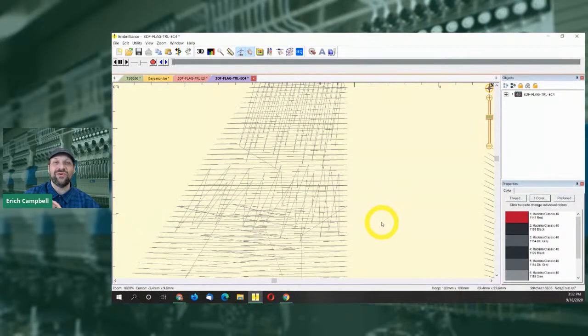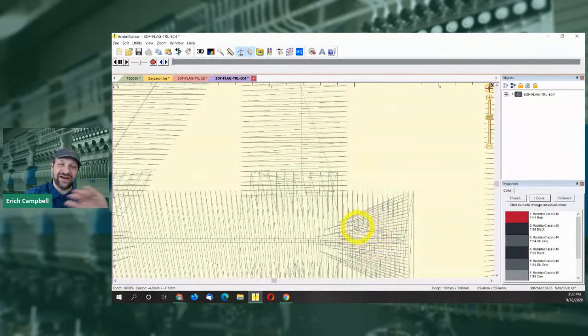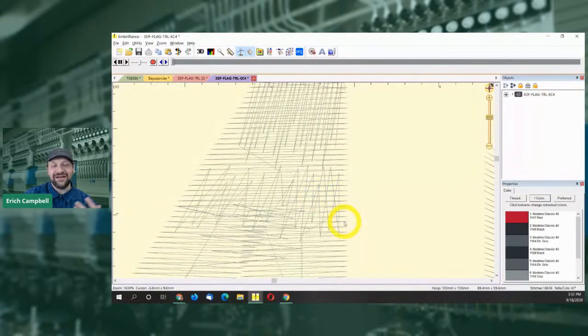But you can also see I don't run all my density at once across one direction. I tend to run out and back, and it lets me travel back and forth, and I get free travel, if you want to call it that, without building up excess density, as I would if I had to go one direction and then travel back with a straight stitch or some other stitch. So I use this kind of zigzag plank or bridge to stop this popping up.